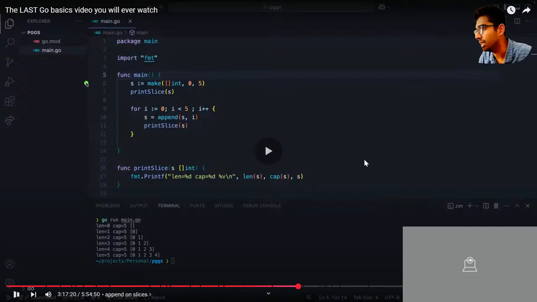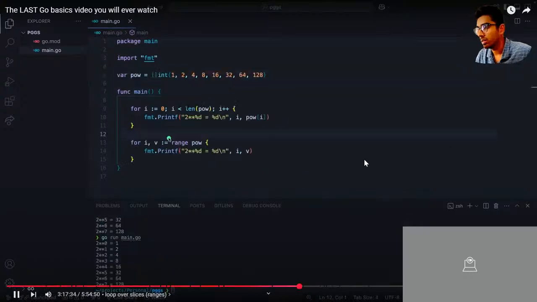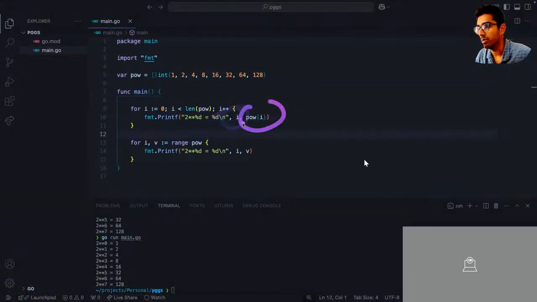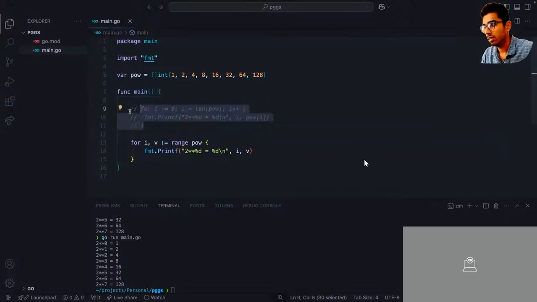We can use this syntax to pre-assign the capacity. We use a traditional iteration, and then we can print the index and the value using the index access method. This works, but Go provides us another construct called range. Using range, you write a for, and with each iteration Go returns two values. The first one is the index, and the second one is a copy of the value, not the value itself. This is something you have to remember.